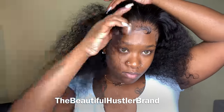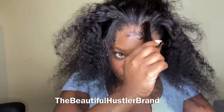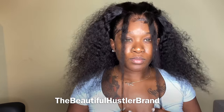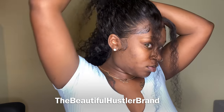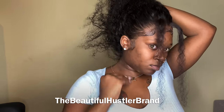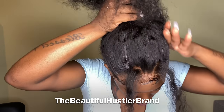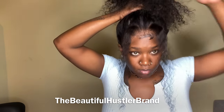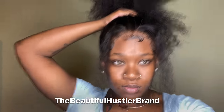And even when it came to the bang strips that I did in the front of my wig, I did not part them off with a comb to make it perfect. I just went in and pulled the pieces down. So I'm just giving you guys a visual of how it's going to go, and just seeing how it would be. So, yeah, I went ahead and pulled it up to get a rough draft, just to see the look we'll be going for. And it actually came out way better than this. So let's get to it.